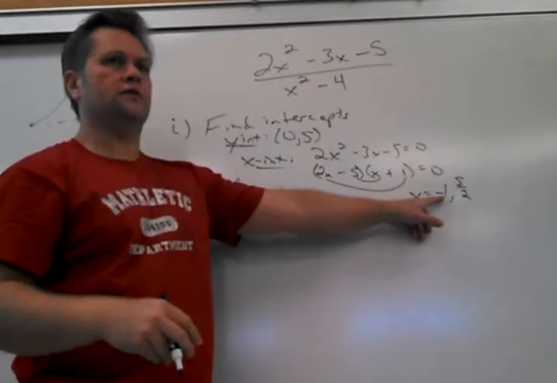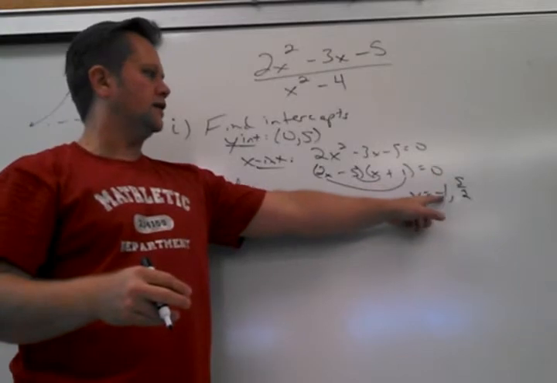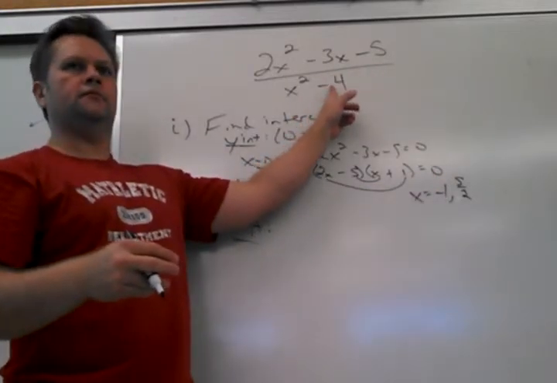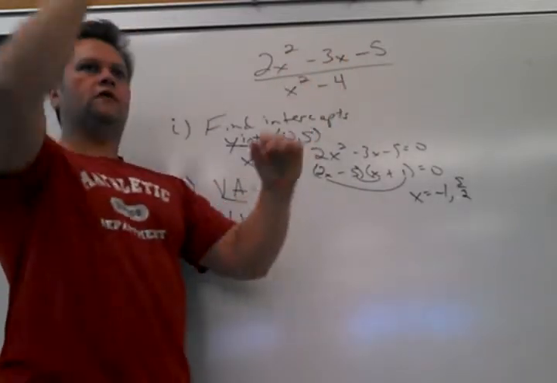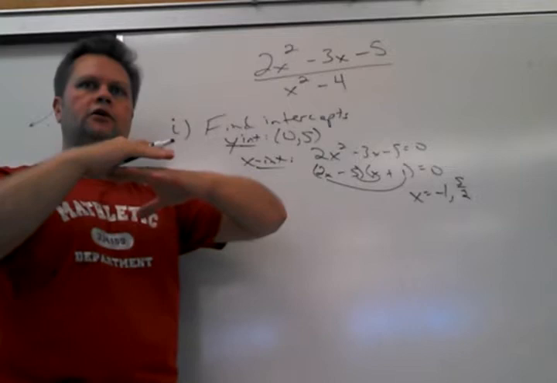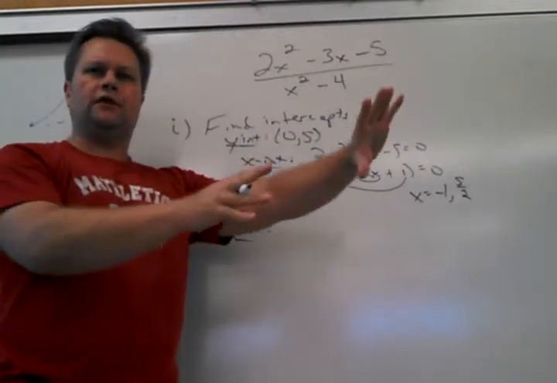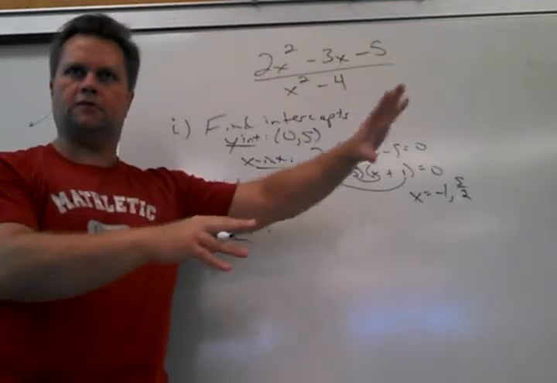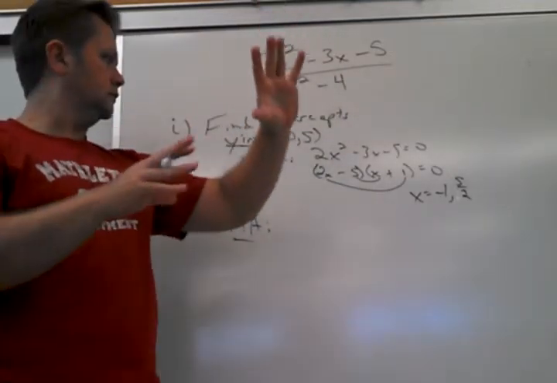Because do you guys notice, and we might as well talk about this now. If this cancels with the bottom, that's why I don't want to get into this yet, there won't be a vertical asymptote there. Because it does lockstep with the top. There will be a hole there, right? So let's talk about that by itself separately in the next example. Let's make that a 4 there, so you don't have to worry about that yet.